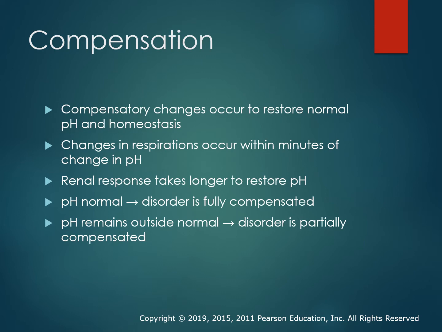With metabolic acidosis, you have an excess of non-volatile acids and a bicarbonate deficiency. So you've got too much non-volatile acids, not enough bicarb. The rate and depth of respirations increase, eliminating CO2. So the effect on the ABG is a decreased pH, a decreased HCO3 or your bicarbonate, and a decreased PaCO2.